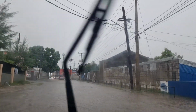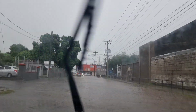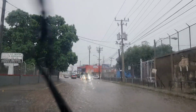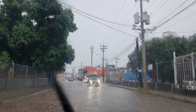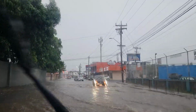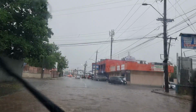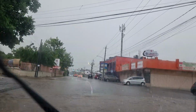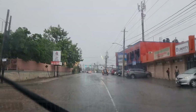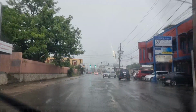I think another good tip as well, when you're driving in the rain, you have to use other vehicles to estimate the height of the water, you know. Because if you see a van is almost covered and you're in a car, then it would make no sense. So right here has a dip as well, so it's a little bit deeper because the road literally goes down. But I have to give kudos to my car. I've driven in a lot of flood waters and she has been reliable.